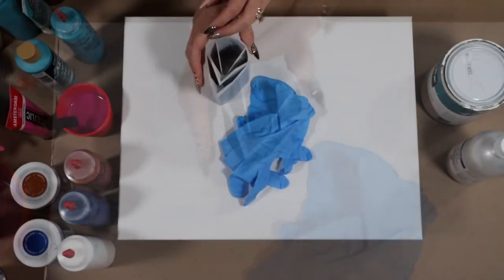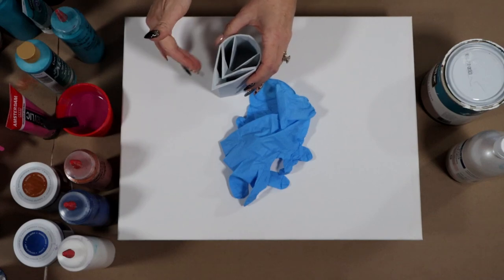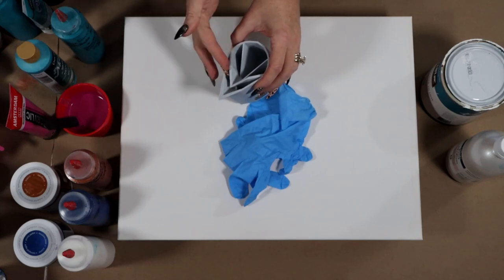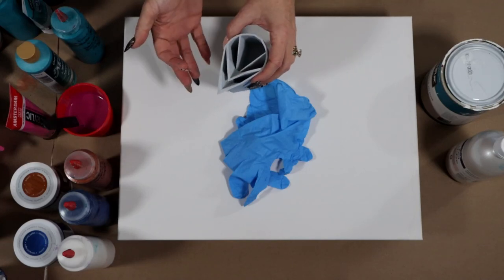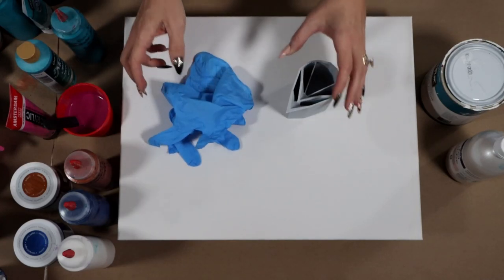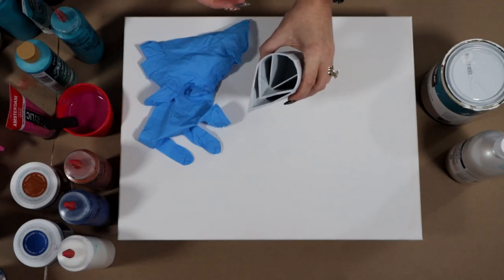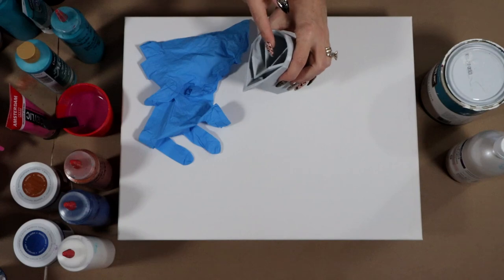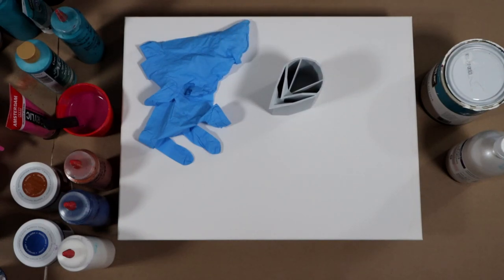And I love these cloud pour cups because you can use as much cloud mix as you'd like. You can only do one side, you can do both sides. I've even alternated. So I'm really having fun with all my cloud pour cups. And so this is the first time using this one with the triple. And so I'm kind of excited to see my results.